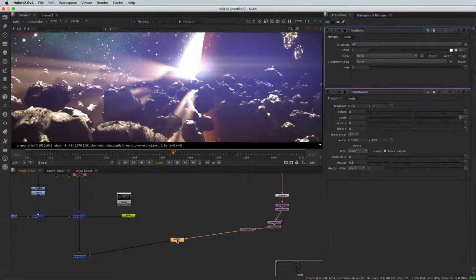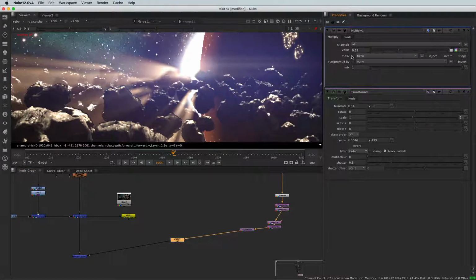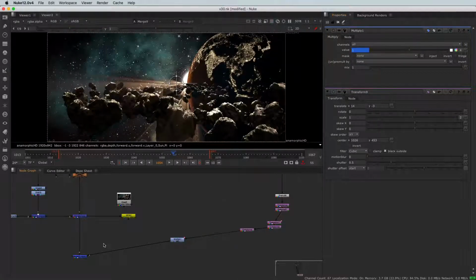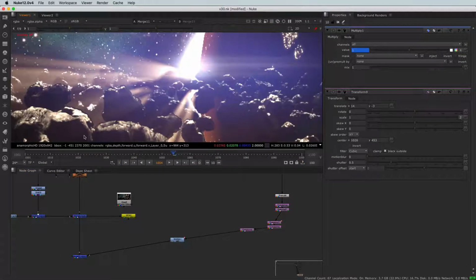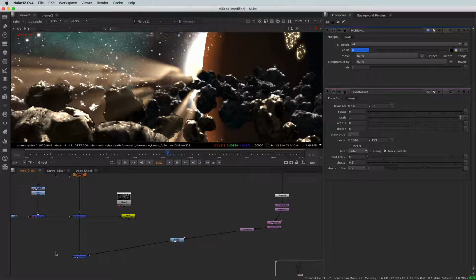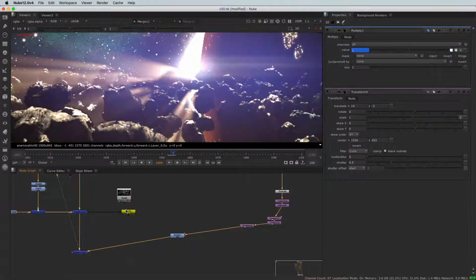And so basically, if I adjust that guy, I will adjust the visibility of the lens flare. So I will revert that guy to 0 first, and when we are at the right frame, 1054 here, I will do a right click on it and set a key. Oh, I don't know why my viewer got disconnected. It went to the other viewer. I don't know why. Okay. And now I will go maybe 2 frames before, and I will set the value to 0. And it's a little bit like if the lens flare was popping out when it meets the camera, like that.